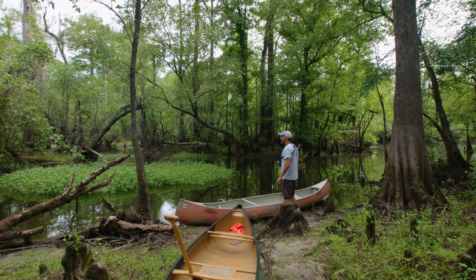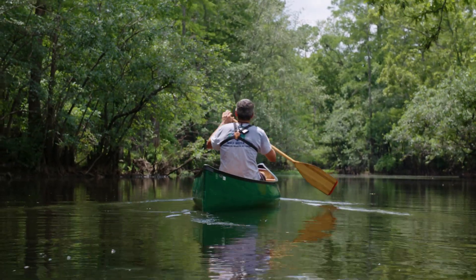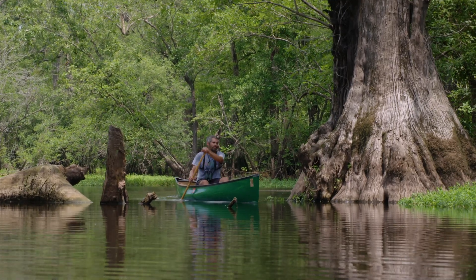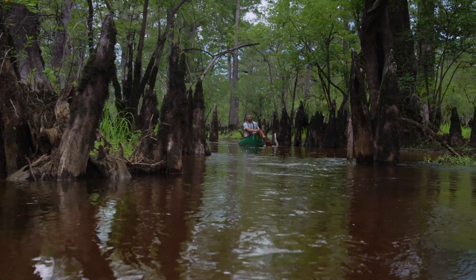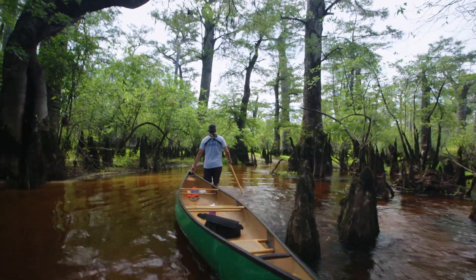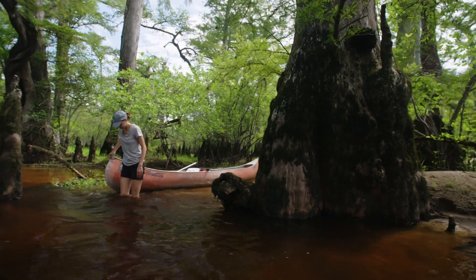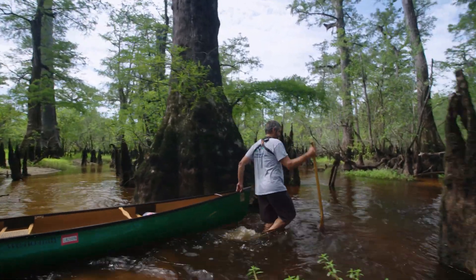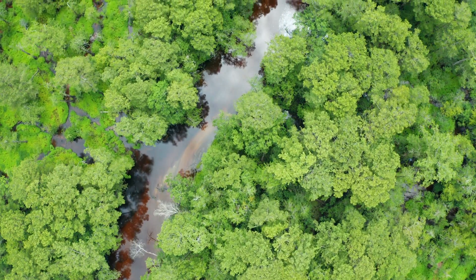I've never put a boat in here before, so once I get in there, I suspect I'll probably recognize where I am — we'll just have to see how it goes. This area is remote and difficult to get to; you have to paddle to it, and that's part of the reason these trees still exist. You eventually have to get out of your canoe or kayak and drag the boat across shallow white sand. It's kind of a maze — easy to get turned around, easy to end up in a different area than you intended. You can follow the water and eventually come back out at the bottom, but it's very easy to get lost. The water level changes the way everything looks and feels, so it's easy to forget from one time to the next. Not an easy place to get to.